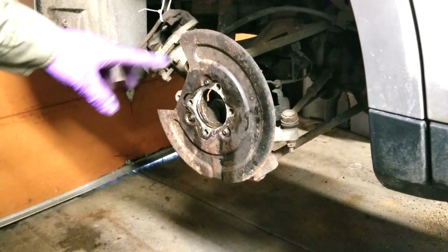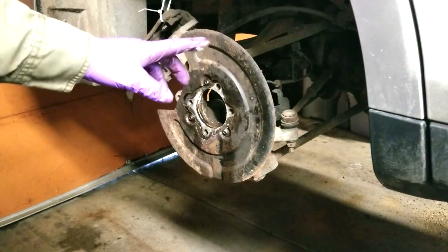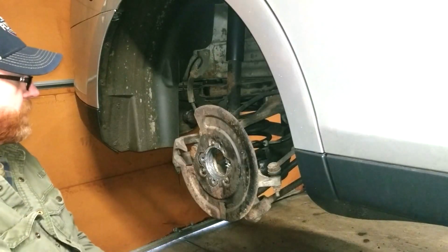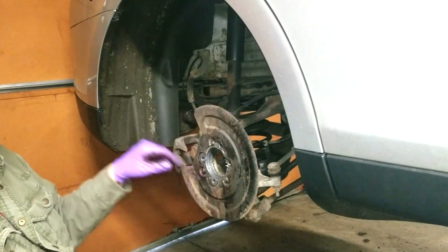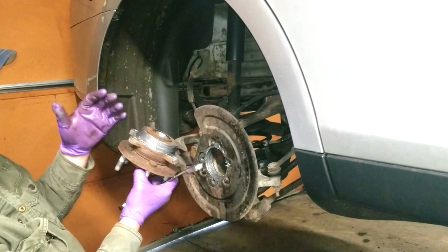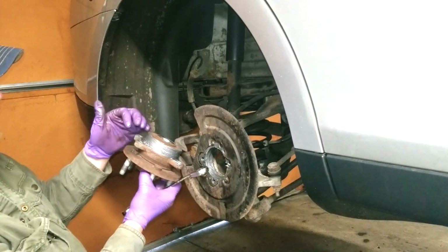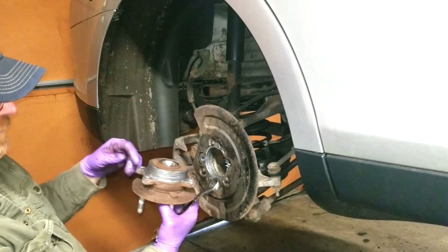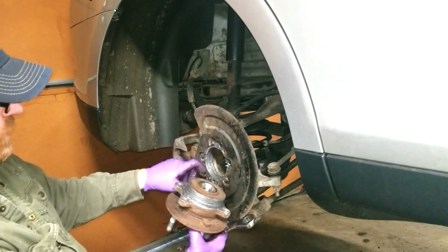Okay, now I'm going to clean that up with a wire wheel and put anti-seize on it, and then we'll be ready for the reinstallation. I'm ready for the installation of this. I went around this with a wire brush. Yours is probably brand new, so you don't need to go around this. But I applied anti-seize on both surfaces and in the holes.